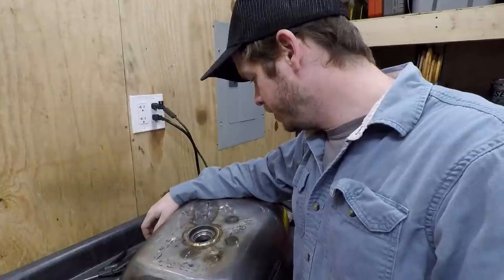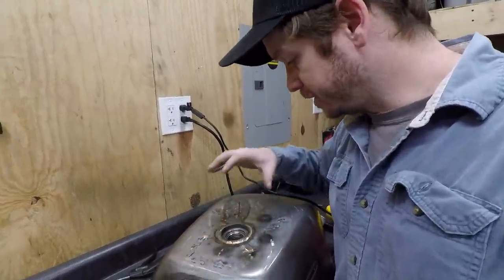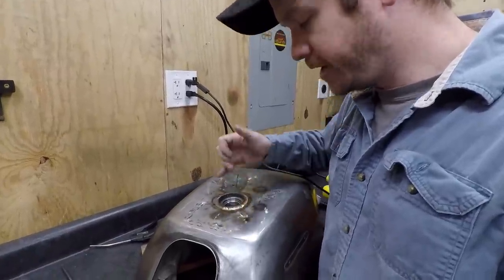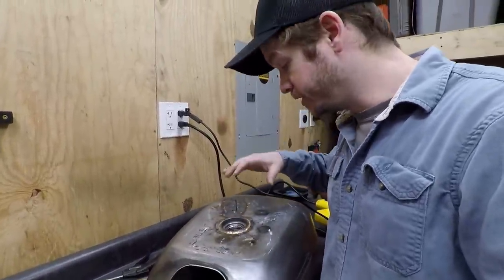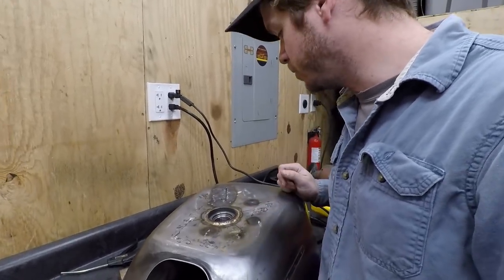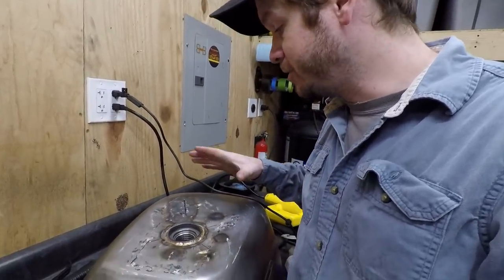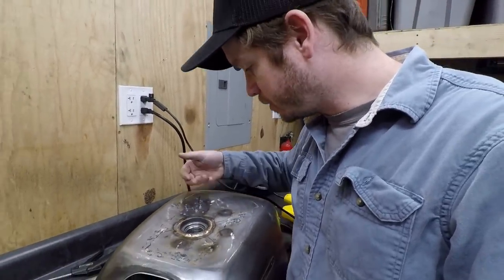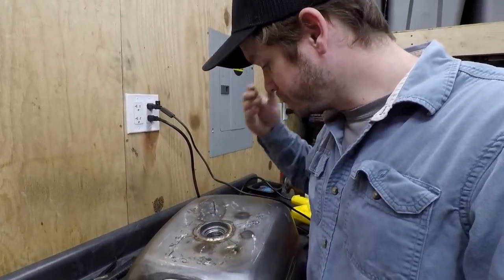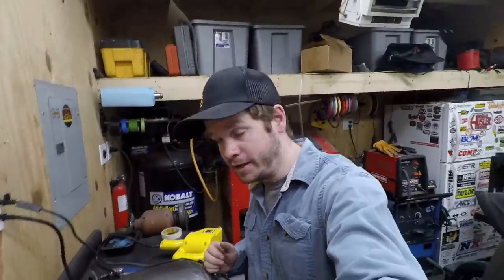But I went to weld the filler neck in after I did tacks, letting everything cool. I did a little bit at a time, alternating, letting it fully cool before I welded the next section, and still it just lasagna'd this whole thing. This metal is just so thin, I can't do anything with it. Stud weld puller won't even pull it up. It just rips through, and then I can't get a body hammer in here. I can't do anything, it seems like.